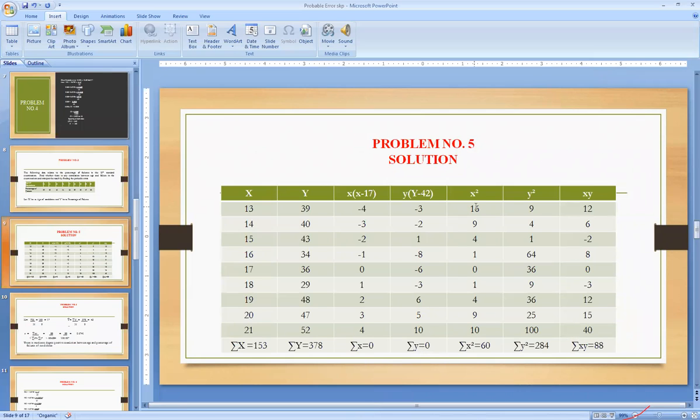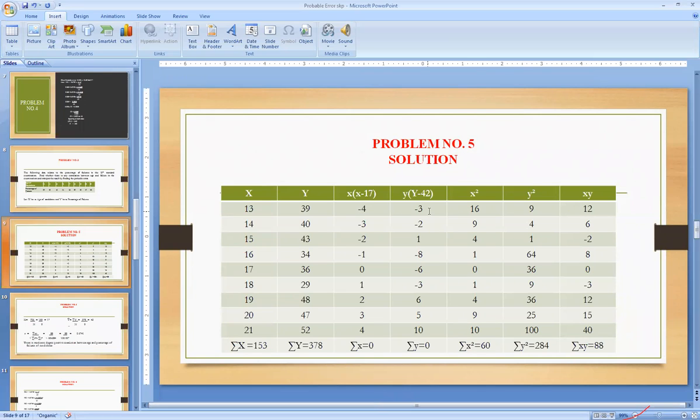Now we will calculate the squares of both the x values as well as the y values. Take these deviation values you have calculated and square them. 4 square is 16, 3 square is 9, 2 square is 4, because minus into minus becomes plus after multiplying two times. So minus 1 into minus 1 is 1. 0, 1 square is 1, 2 square is 4, 3 square is 9, 4 square is 16. Total all the values, and we get sigma x square, that is the deviation of x square, is 60. In the same manner, we go on to calculate y square.